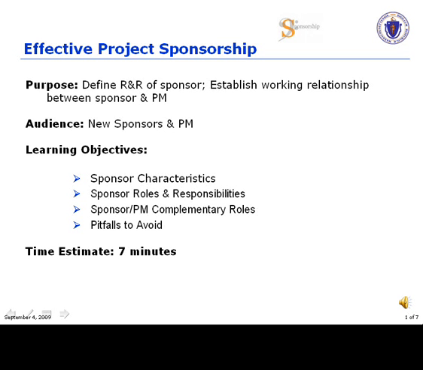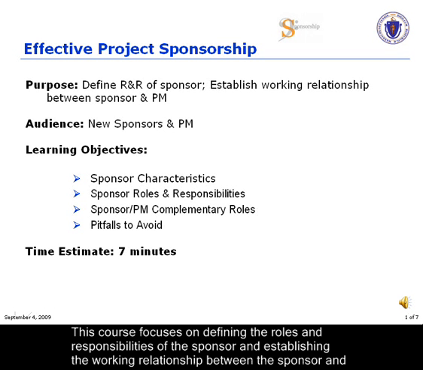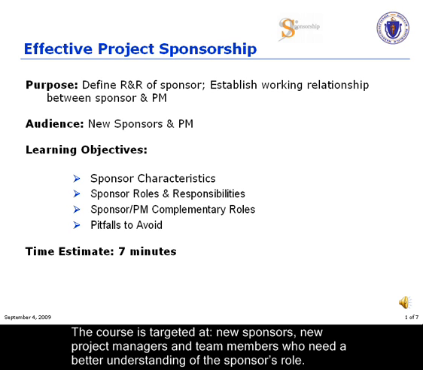Effective project sponsorship. Purpose. This course focuses on defining the roles and responsibilities of the sponsor and establishing the working relationship between the sponsor and the project manager. Audience. The course is targeted at new sponsors, new project managers, and team members who need a better understanding of the role of the sponsor.